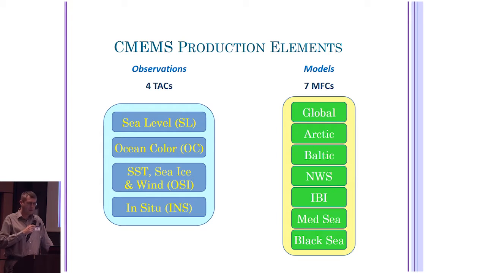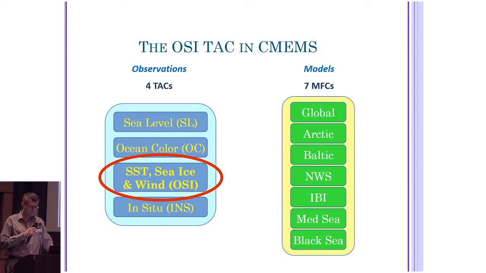So this is probably familiar to most of you, but the CMEMS production elements are split into the MFCs, which are model-based, and the observation-based thematic assembly centres, or TACs. And there's 4 of those, and the SST, sea ice and wind data are provided by the Ocean and Sea Ice TAC, or OSCE TAC.